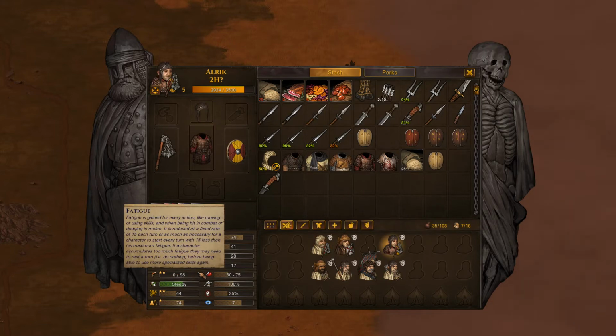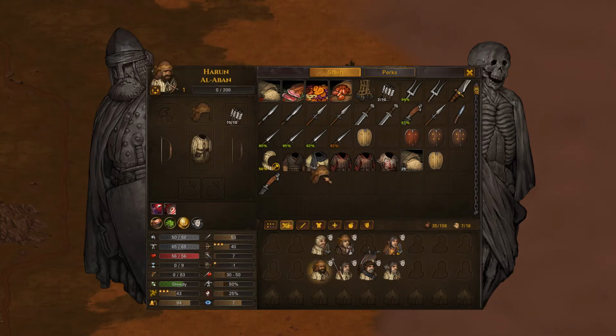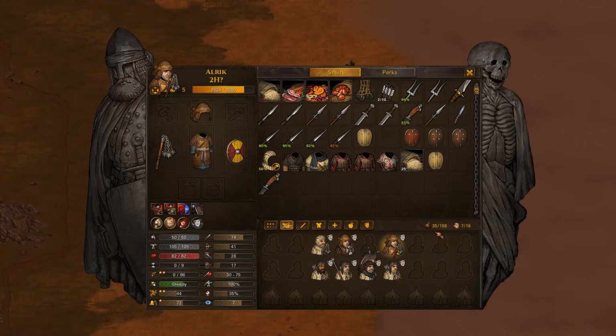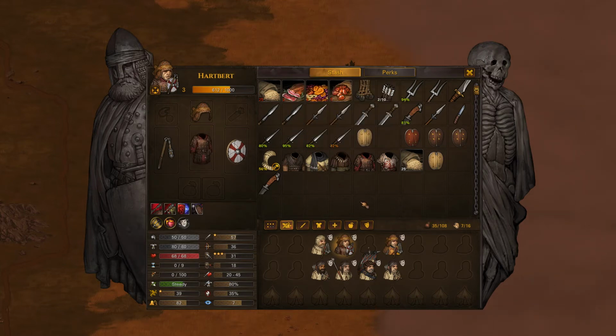98 fatigue. That's actually pretty high still. He'll be able to fight for quite a while. So we have heavier armor. Let's give him that. This helmet is 40. This helmet is 50, so I'll give it to him. All right, so now this guy is about as heavily armored as we can go. That's good. This guy is also in the front line and has 100 fatigue right now.